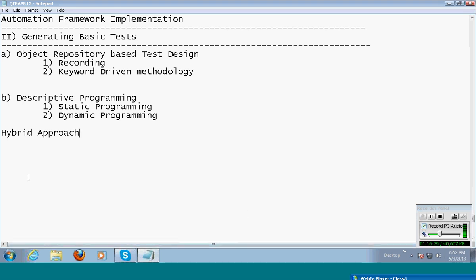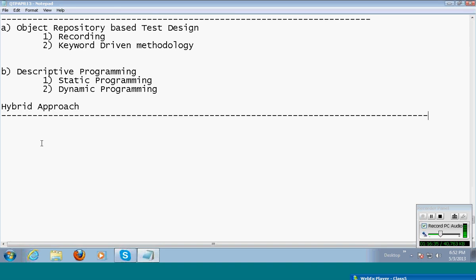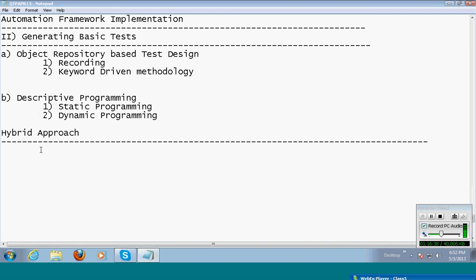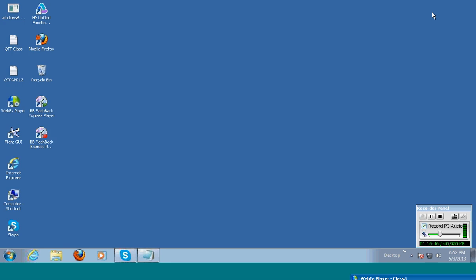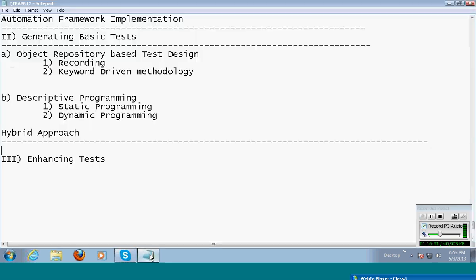See once again, in QTP we have two methods for creating tests. One is object repository based test design, another is descriptive programming.